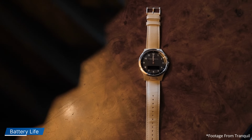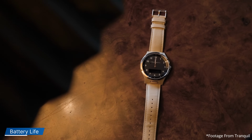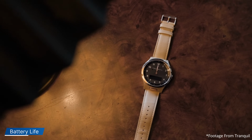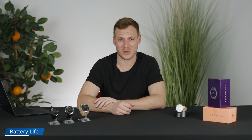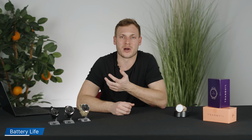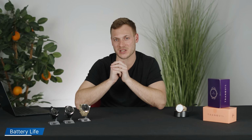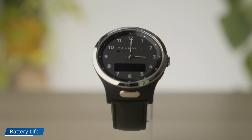So the Tranquil Watch will last around 7 days versus, as I said, 12 to 24 hours. So it's about 7 to 14 times longer than other devices on the market. And how does it do that, you might ask? Well, the Tranquil Watch is the only product in the United States which uses a special low power network technology to ensure that you get all the features you need, but it's using much less battery whilst doing so.